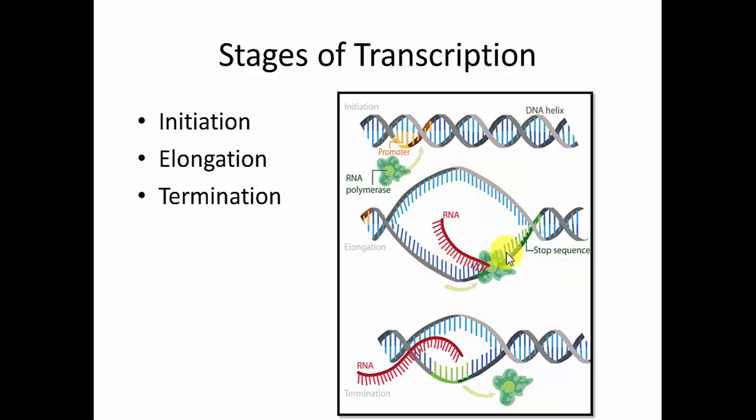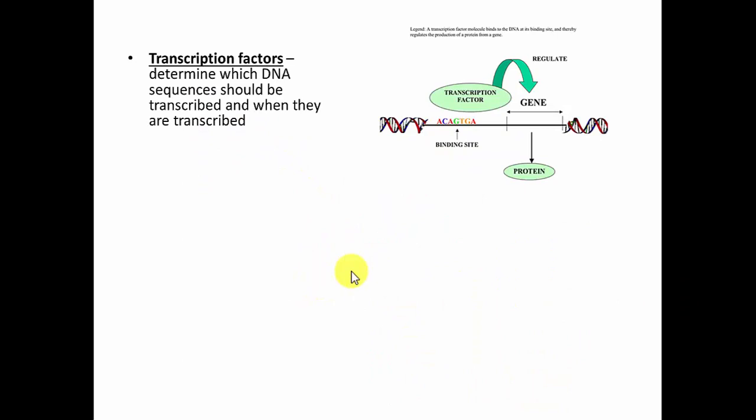Elongation is the point at which the RNA polymerase actually starts to make a new RNA molecule using the complementary base pairing rules. And termination occurs when we reach a sequence in the DNA that is a recognized stop point. And we're going to simplify it down for this class. There's actually different types of termination sequences and different ways in which that can work. But for simplicity, we're going to just say that that's the point that it ends. Okay, so we're going to focus more on initiation and elongation here.